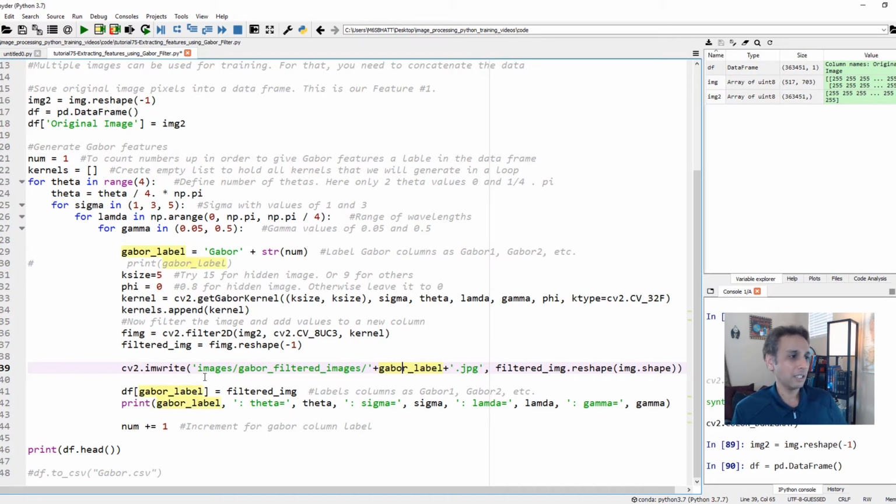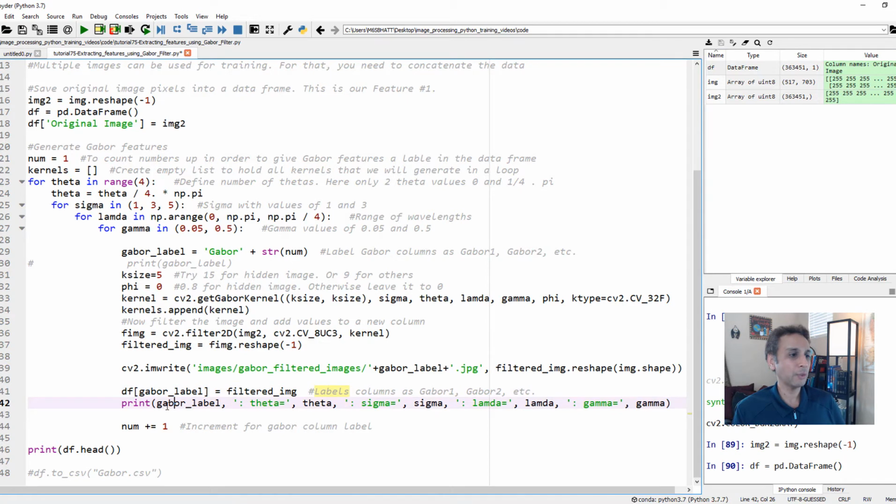And then this is the key. I'm adding a new column to my data frame with a title Gabor label. You see the Gabor label? In the first iteration, it would be Gabor 1, and then Gabor 2, and Gabor 3. So for Gabor 1, I'm going to add all of these responses that I'm getting from my Gabor filter. Again, if you think this is too much, go ahead and do this step by step, and I hope things will be a bit clear.